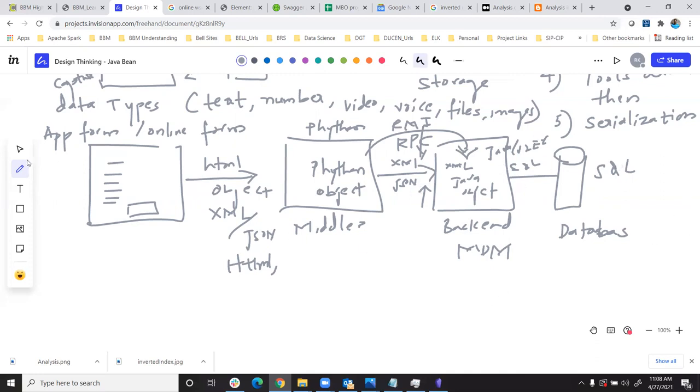Yeah, typically this is how the systems work. But the interesting point, what we are here to understand, is this: you are giving the customer details like name, first name, address. So this is going in. This is an HTML object. So observe, guys, there is an HTML object which is carrying these details. It's a data packet, like an envelope, a carry bag. It is taking these details and it was converted into a Python object.